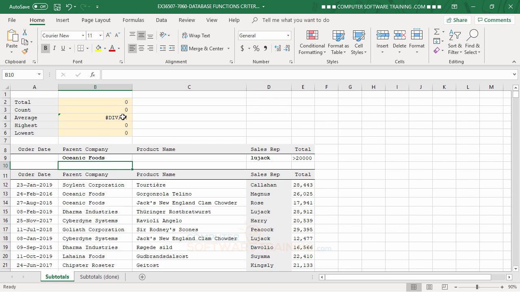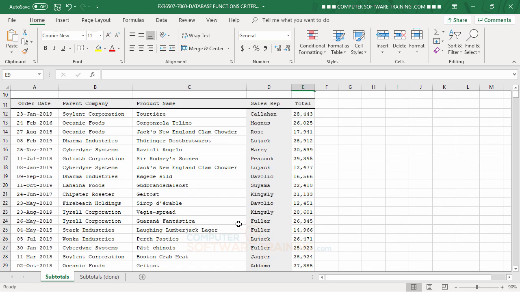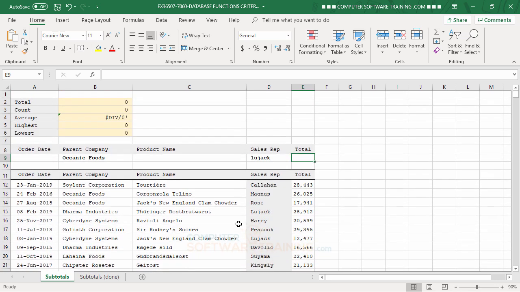So really what it's basically telling me is that there are no LuJack over $20,000 sales to Oceanic. Now, what I could do is maybe go over to the 20,000, delete that, and see if that makes a difference. No. And maybe what it comes down to being is that I have no LuJack Oceanic. That might be just what it is. So I just happen to pick the wrong one.